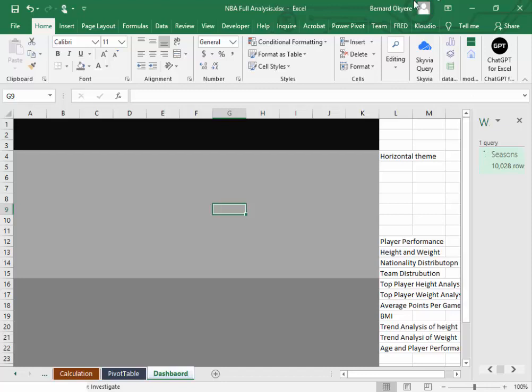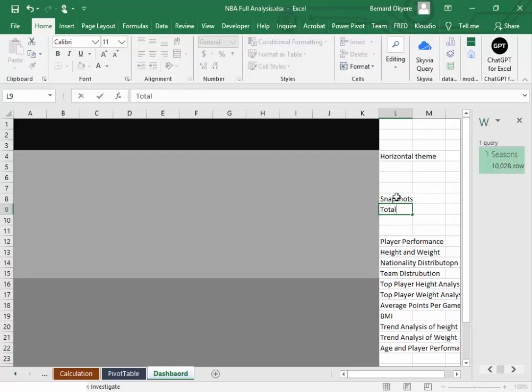What will go here, the first row or section, will be what we call snapshots. These snapshots are the descriptives.